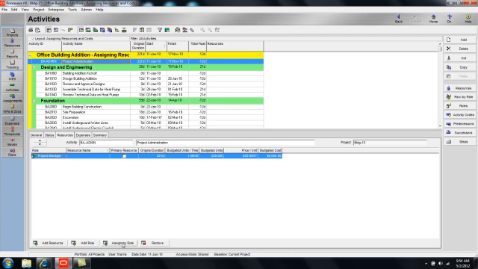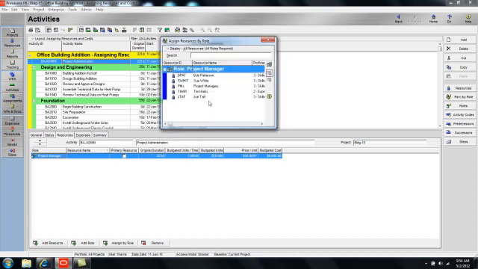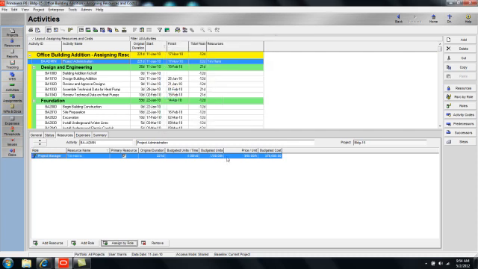If I say I'm going to assign by role, I'll see a list of the people or the resources that can fill that role, and I'm going to select Tim Harris. And I want you to watch what happens to budgeted units per time when I do so. So I'll select Tim Harris, and I'll close down the dialog box.